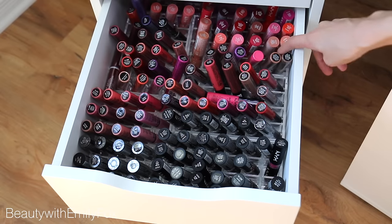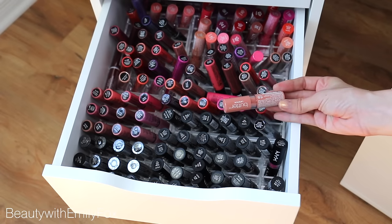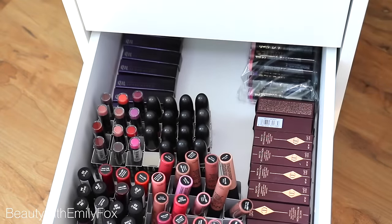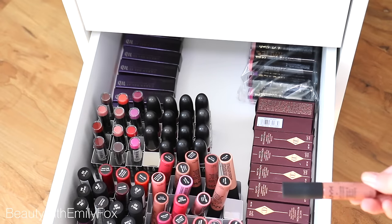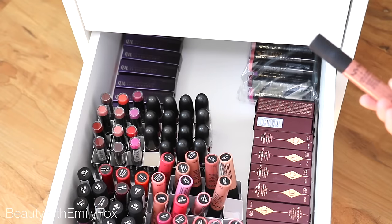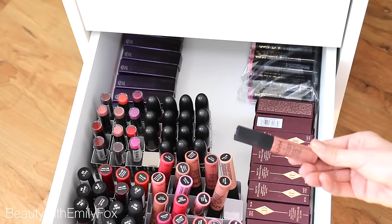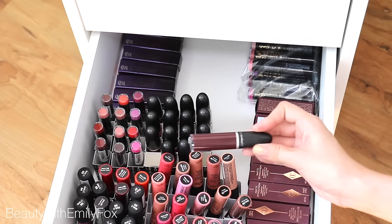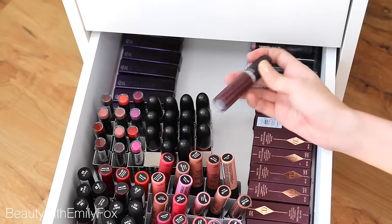The only thing I would get rid of would probably be some shades of the butter lipsticks. In the second drawer I have more lip swatches I need to do. I really really like the NYX soft matte lip creams — although I probably don't need all the colors, there are 34 lip colors and they're fantastic. I could find quite a few dupes in there for other liquid lipsticks, although the formula might be different, but I still feel like I should keep them. I wear them all the time. More recently there were the MAC liquid lipsticks — I'm going to keep them because I might be able to find some dupes for them.